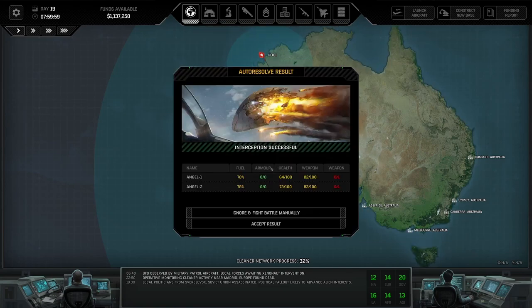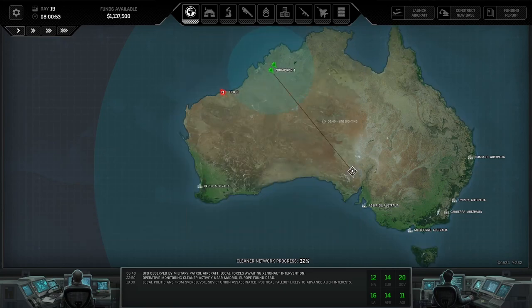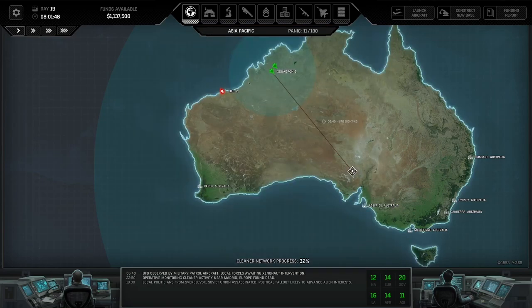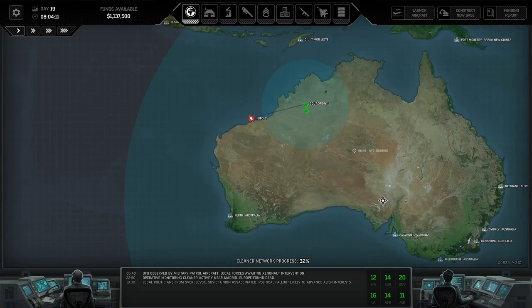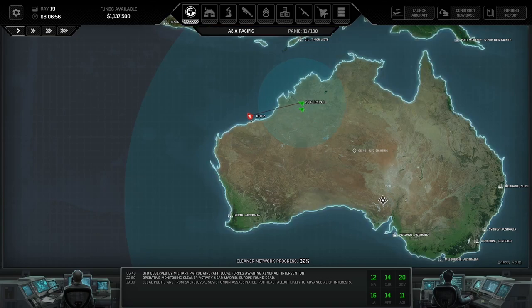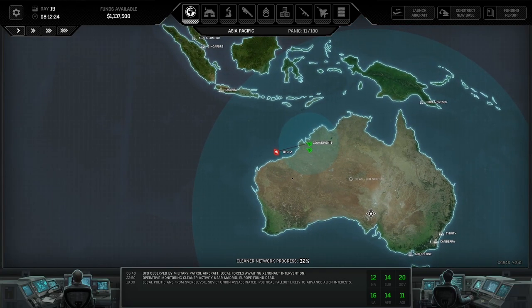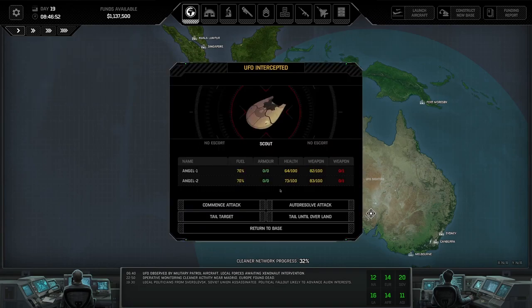Still need to take him down, even if we're not going to. Yeah, okay, well, that was successful, good. We also need to. Oh, okay. Can we do this? Select new target, yes, excellent. Because I'll be buggered if I'm letting these damn aliens invade my airspace without at least attempting to chase them away. That was rude of them.